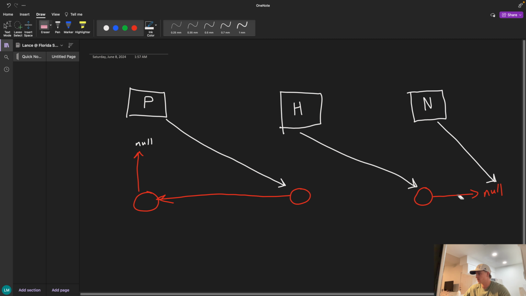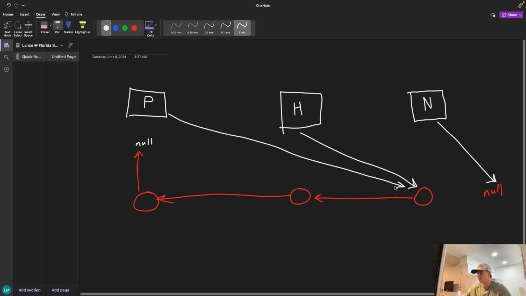So for that second step, we can do this safely now. We go this way, and then we're going to do those last two steps where we slide the previous to what the head's pointing to, and then the head to what the next is pointing to. So I'm going to erase this. Previous will now be pointing to whatever head is pointing to, and then head will be pointed to whatever next is pointing to. And notice head is now pointing to null.